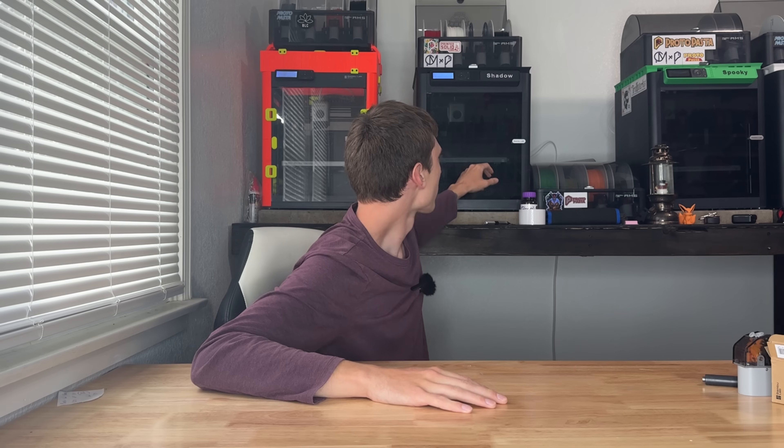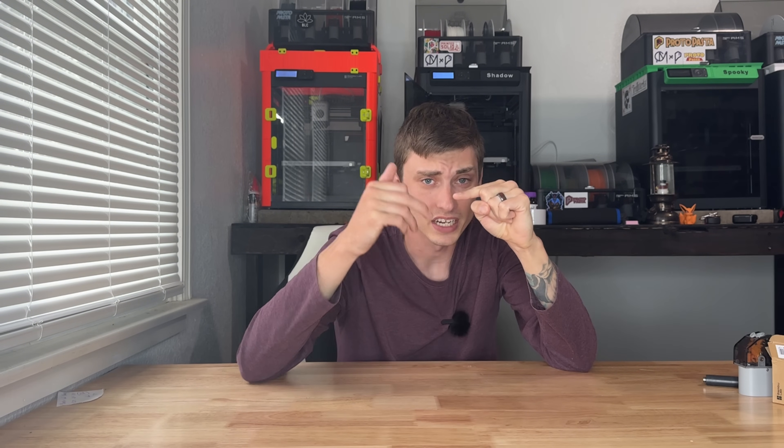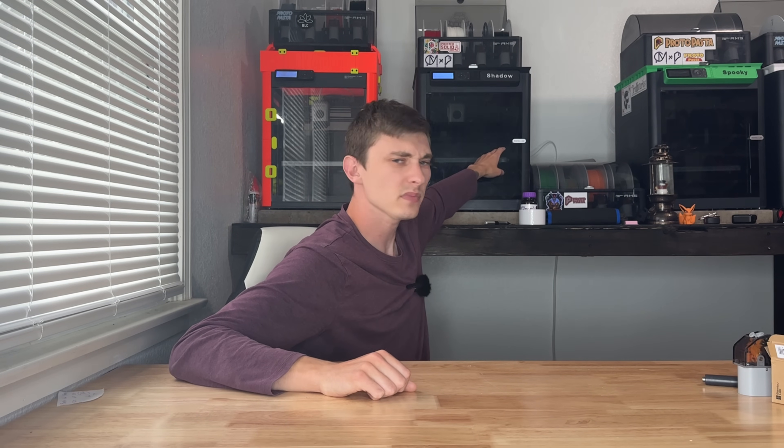Some honorable mentions: filament cutters. Your printers come with two or three extra cutters — those are the parts inside the arm that press in and cut the filament. They tend to break off, and most times I've had to replace a nozzle, it's actually because the filament cutter chipped off and the metal piece got stuck in the filament and extruded through into the nozzle. You can repair that, but by that point your nozzle is pretty burned anyway, so you might as well swap it. Also, nozzle wipers — you get some with your printer, but it's nice to have a couple of extras on hand.